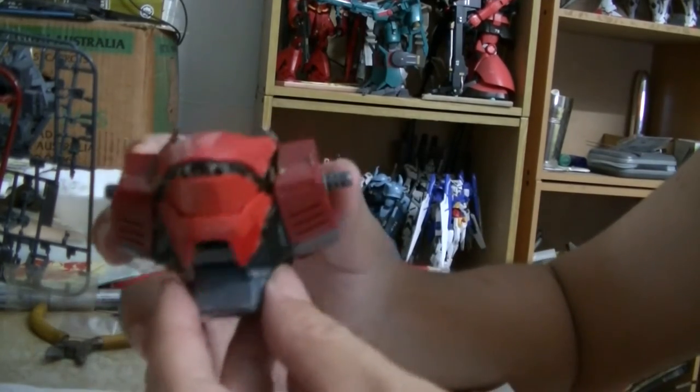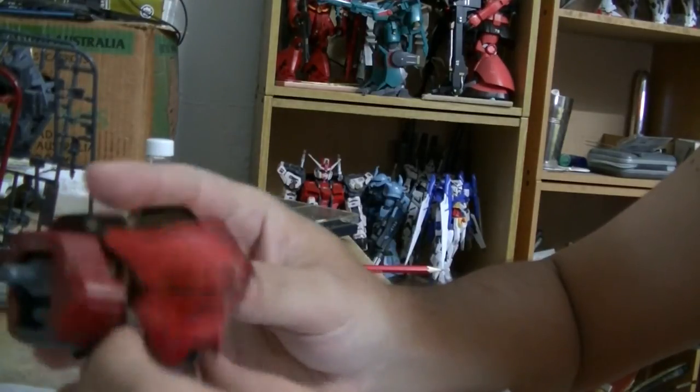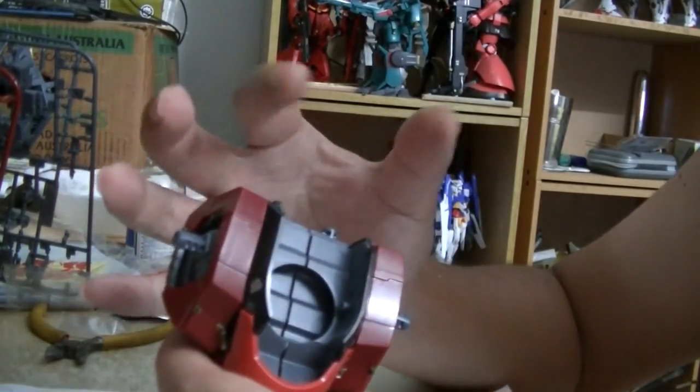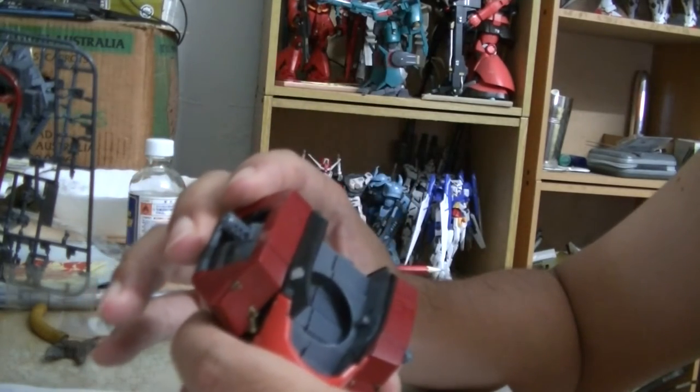So far, this is the torso. Torso looks okay. Moving parts, not many. There's a big piece here, the silver gray part. It was very difficult to put together because I tried to cram it together, but it was quite difficult. I think there's some stress in this part here because of the cramming.